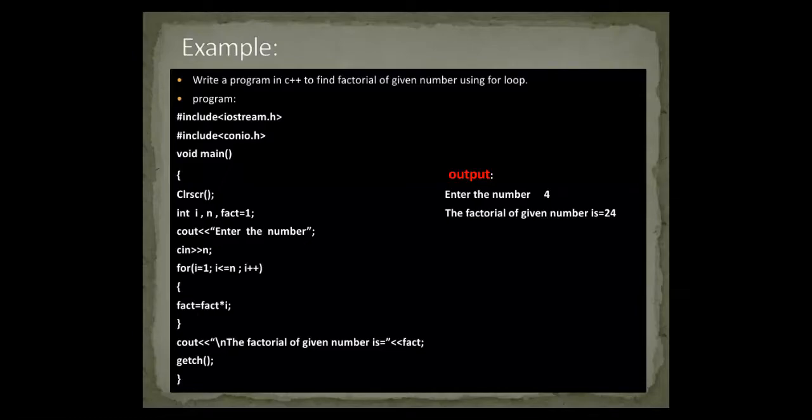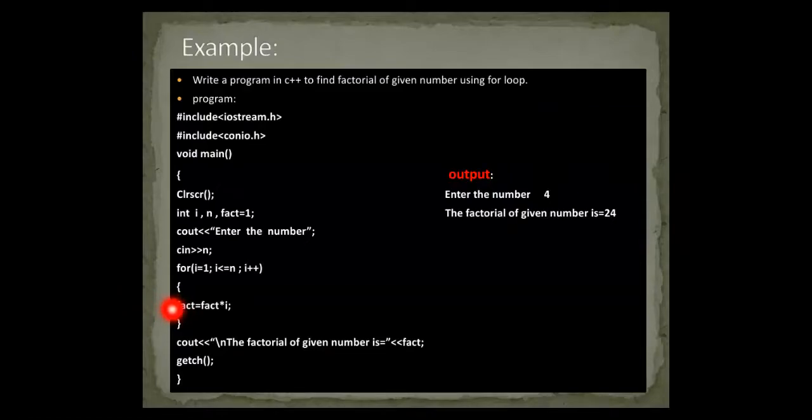It means we multiply the i value with the fact variable. The initial value of fact is 1 and the i value is also 1. So 1 into 1 is 1, and this answer is stored in the fact variable. So now fact has the value 1.